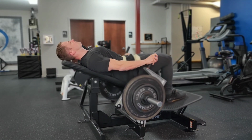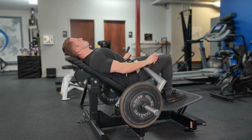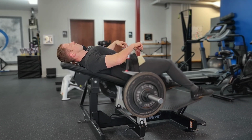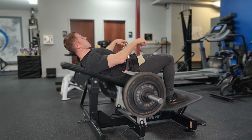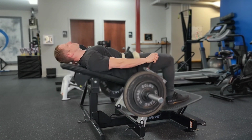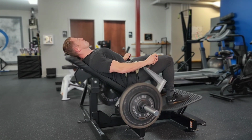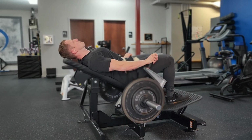Just try to keep on moving for the whole interval if you can. At the end, you may have to stop a little bit early because of the discomfort, but get ready to roll, get ready to get in position and go on the beep. But after you get done with this, you're going to walk funny because your butt is going to feel like it's got air blown into it. It's so pumped up.